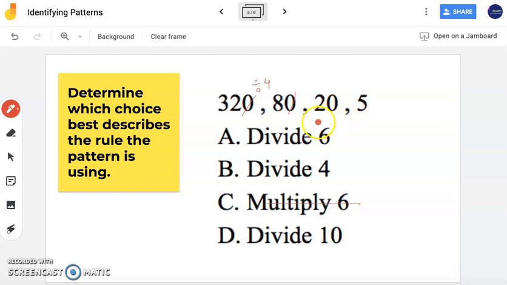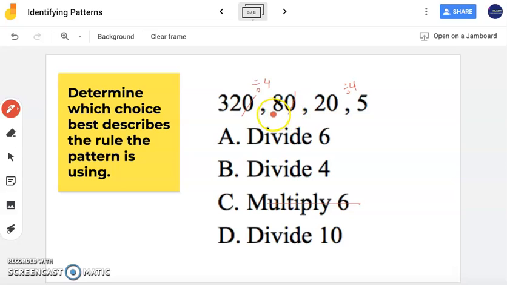I personally went right to 20 divided by 5 because 20 divided by something gives you 5. 20 divided by 4 is 5. And I immediately looked here because this was something I could quickly do in my head. I didn't have to think about anything. I didn't have to deal with large numbers. I knew 20 divided by something gave me 5. So 20 divided by 4 is 5.